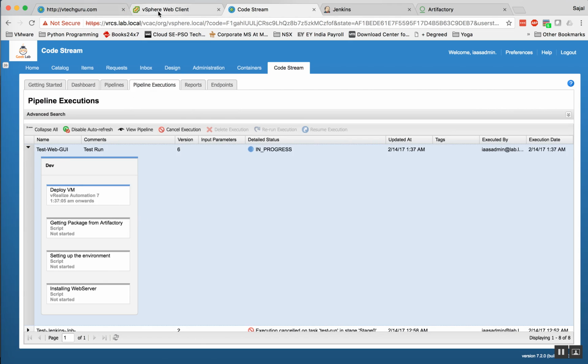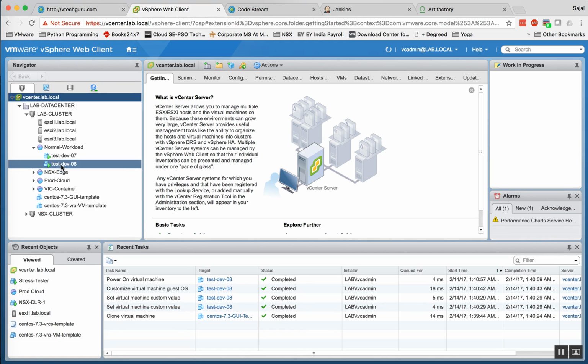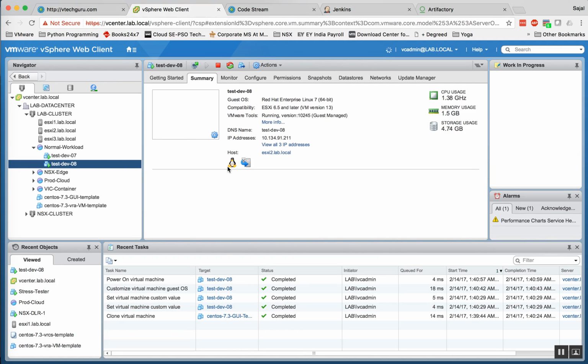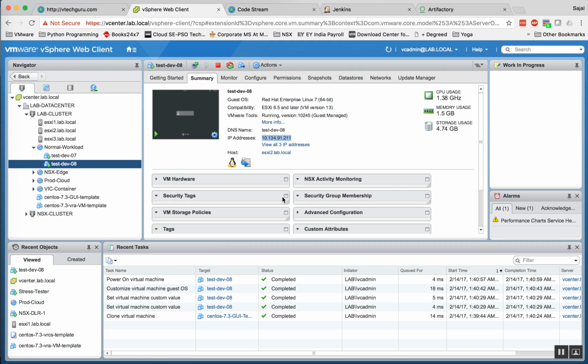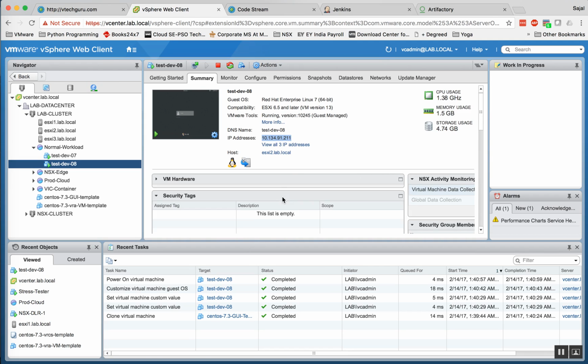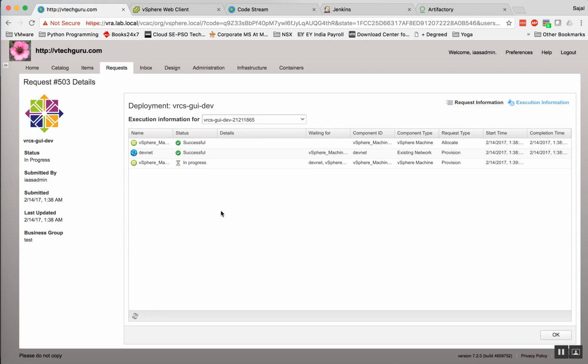It's still executing. At the vCenter level, I can see that this VM has been deployed. Let's see whether it has received an IP or not. Yeah, it has received an IP. The thing is, typically when in vRealize Automation we configure a template, we need to prepare the virtual machine to deploy the agent, and define a customization script so that vRealize Automation will push the IP and the respective configurations through it, right? So this task is completely successful here.